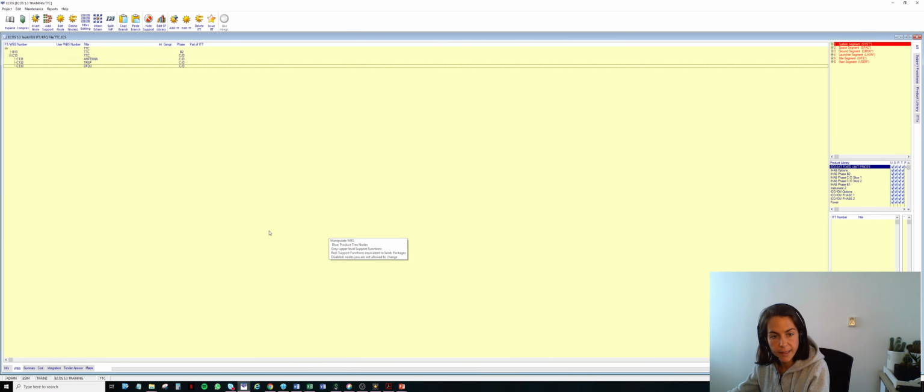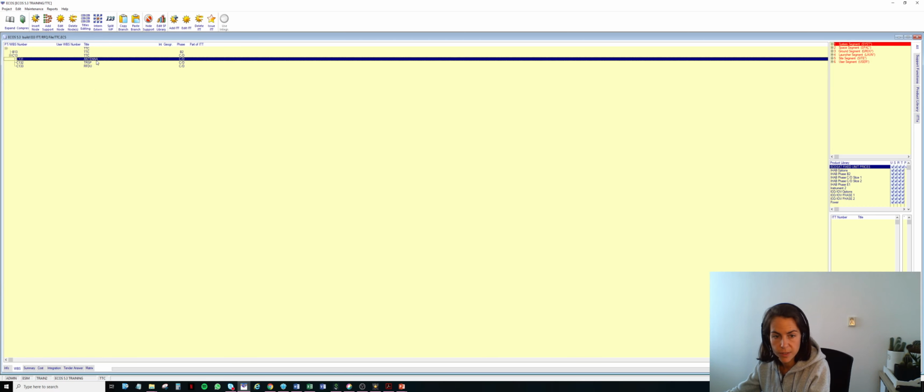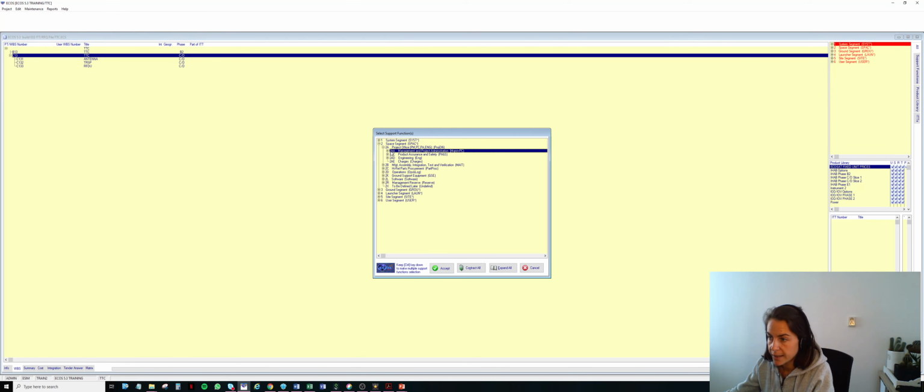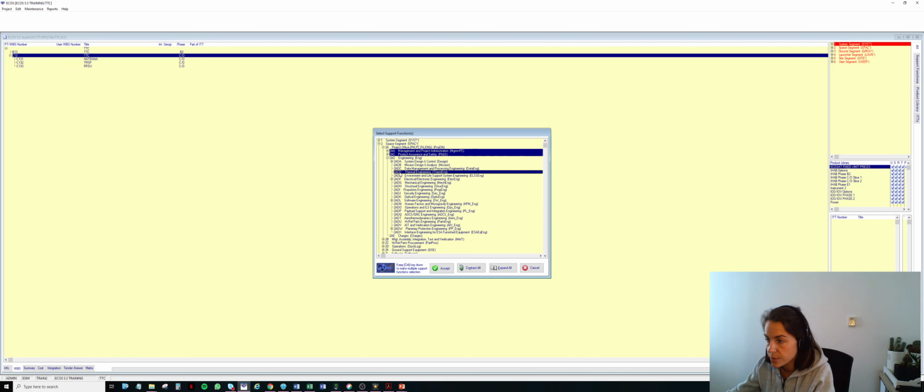Okay. Then I will add some support functions to this product tree. So I'm going here at C13 level and I want to add support. So I'm following here the training manual example where I'm adding the support function to AA, to AC, to ADD, to ADF, to ADU, to BA.